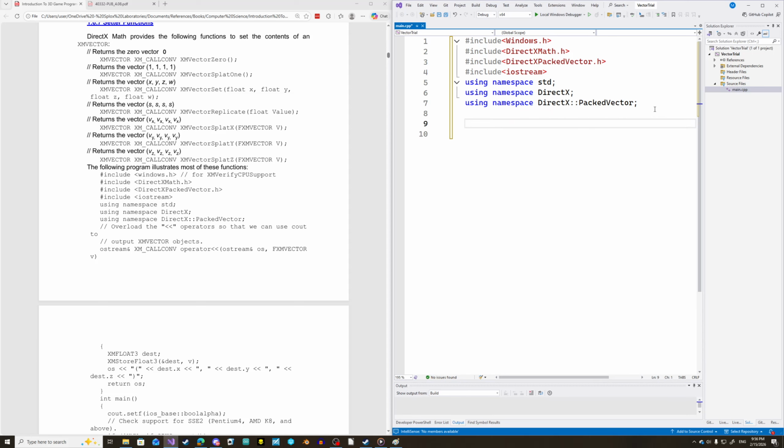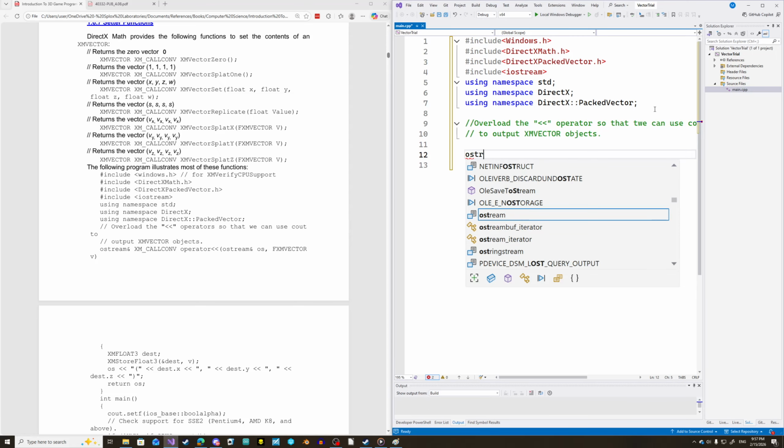We'll write an overload function here. Overload the output operator so that we can use cout to output XMVECTOR objects.